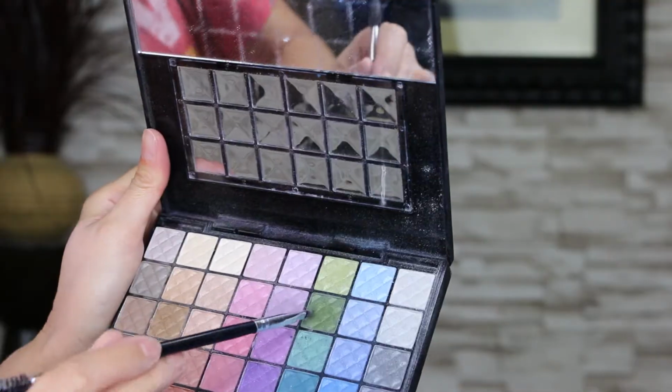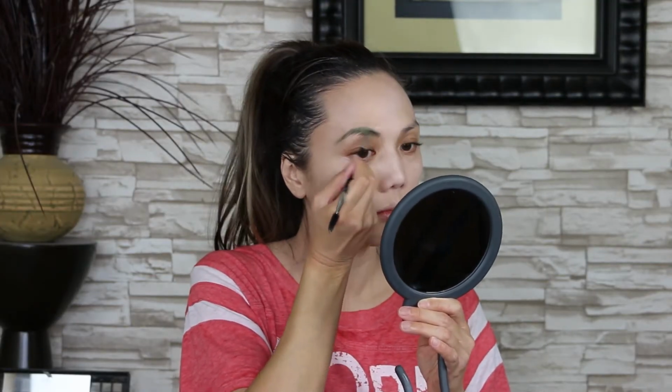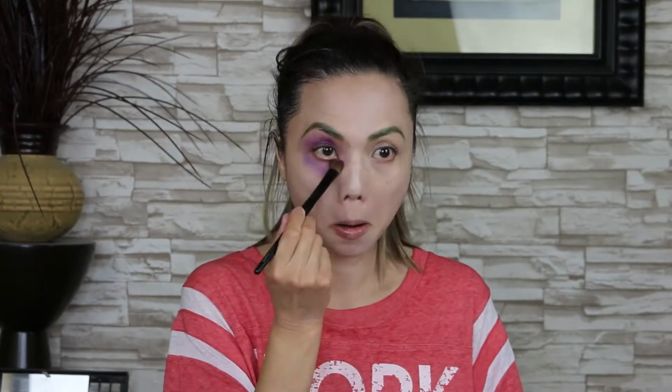Take a green eyeshadow and apply it to your brows. I'm just following the shape of my brows. Take an eyeshadow primer and apply it all over the lid and underneath the eyes. With this bright purple eyeshadow color, apply it all over the lid to underneath the brow bone and apply it underneath the eyes as well.